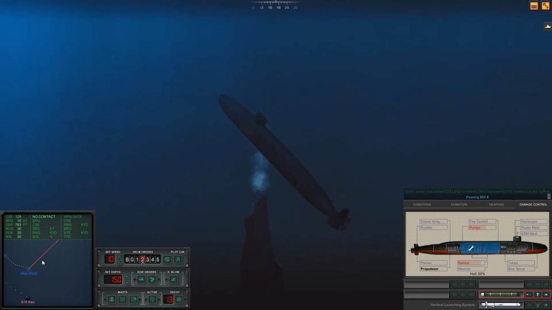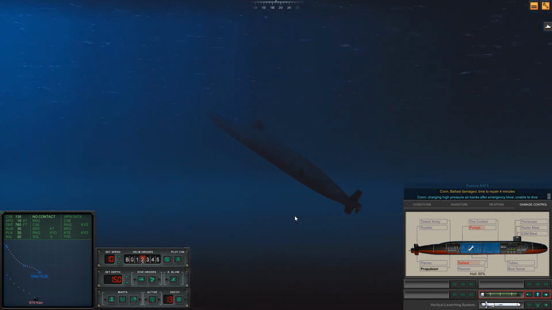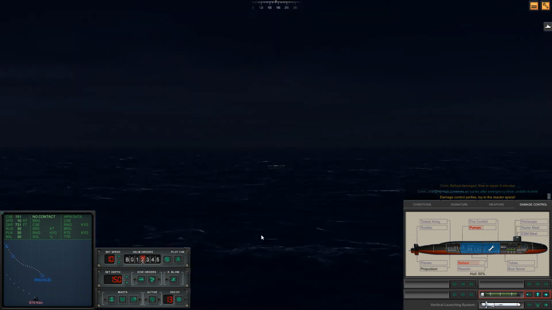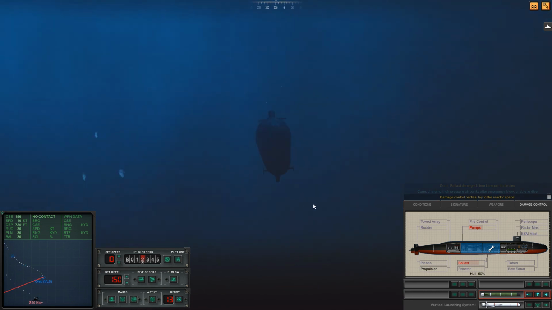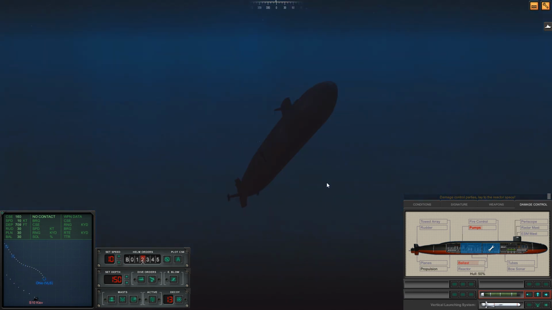Let's do an emergency ballast. Dive orders. Con, ballast system has been damaged. Okay, well that's not very good either. Propulsion. Pumps. Damage control parties, lay to the reactor space. Well guys, I mean we took a lot of hits, but this Kiev, it's not fared better than us.